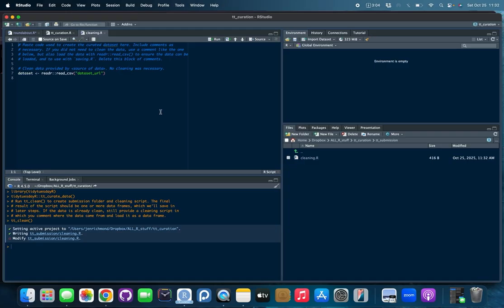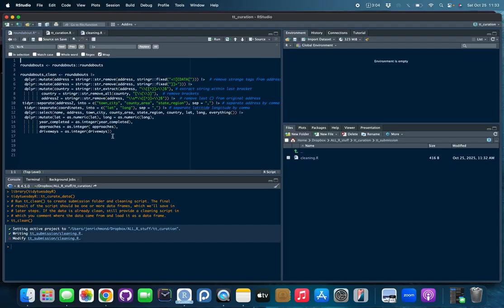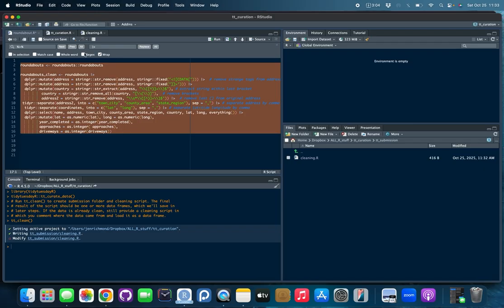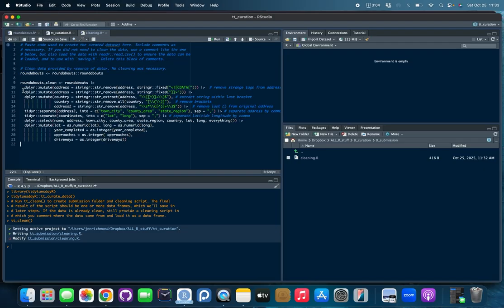And Jon gives us some nice tips about the kind of thing that you will want to fill this cleaning script with. For this data set, I'm reading the data from a package. So I've done a little bit of pre-work of working out what kind of cleaning I might need to do. And as much as I just said that package data often requires less cleaning than other data sets, in this case, I did a little extra to make it a bit more usable. So I'm going to copy my cleaning into this cleaning file, and then I'll walk you through what I'm doing.